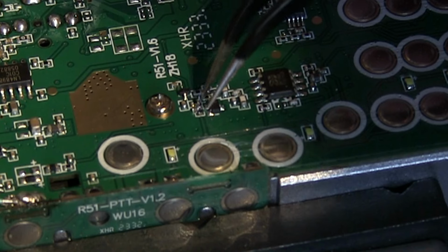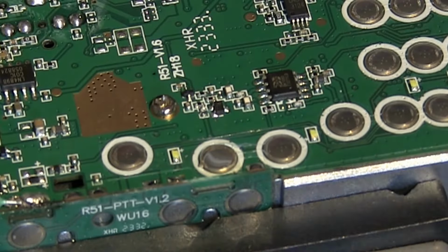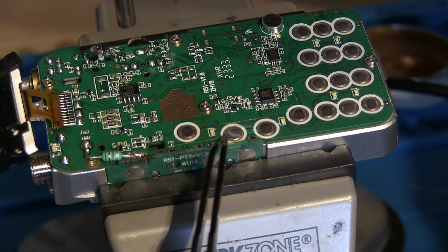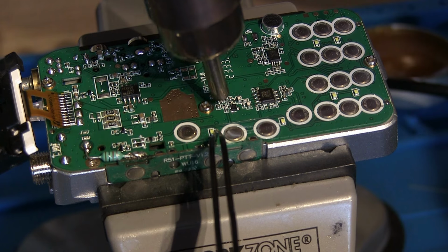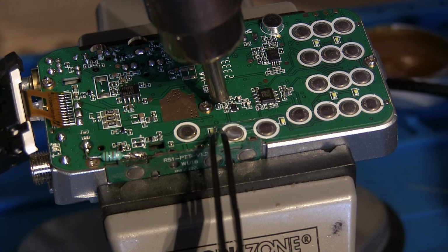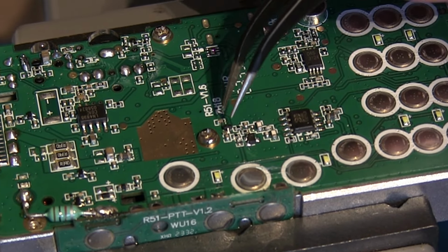I can't even see which way round it is. Yeah, if you've not got great eyesight, this is a very fiddly task. And I've lost it again. There it is. Plus, trying to do this with the camera right where I need to be is a bit of a hindrance. Where is it? There it is.